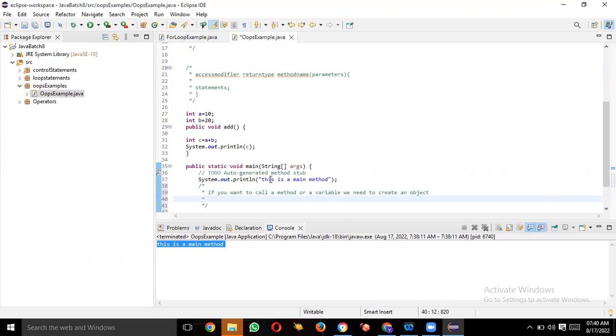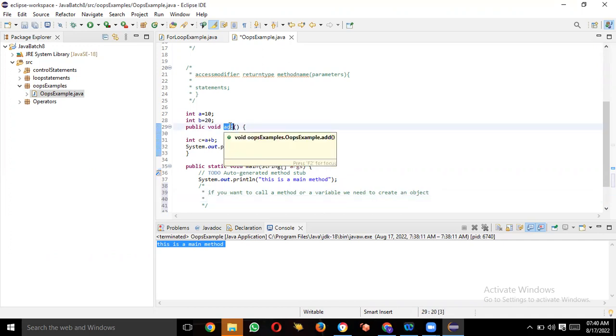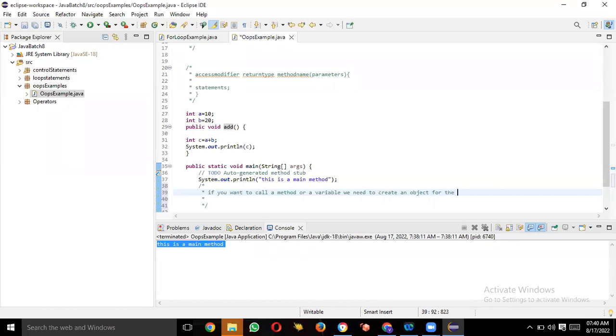If you create an object, then only you can execute the methods which are present inside the class. We need to create an object for the class.